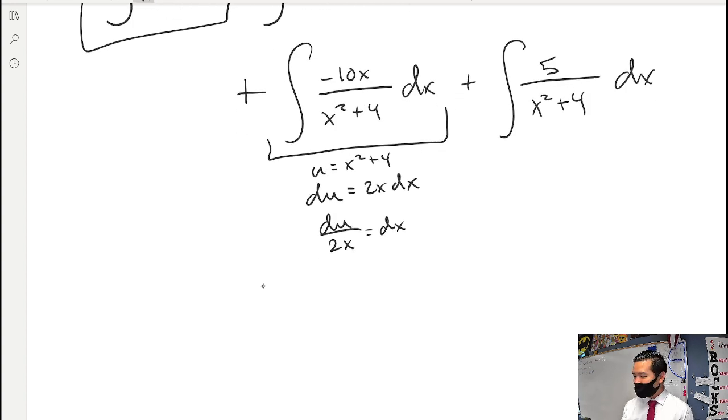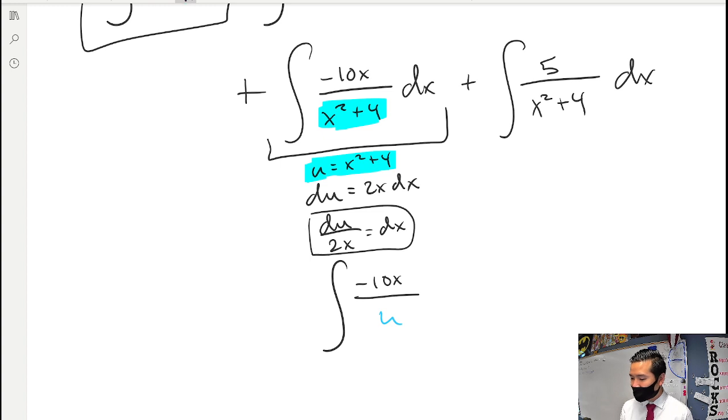So you ready for all this? This thing right here? I'm going to move the negative 10 to the front just to make this a little bit easier to see. Okay? All right, no, don't do that yet. You're going to confuse people. So I have negative 10x in the bottom here. Instead of x squared plus 4, what am I going to replace that with? With just a u, yeah? Instead of dx, I'm going to replace that with what?